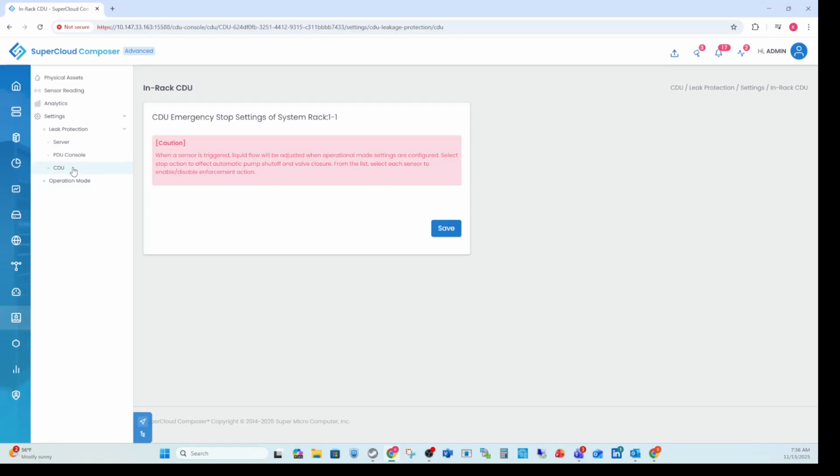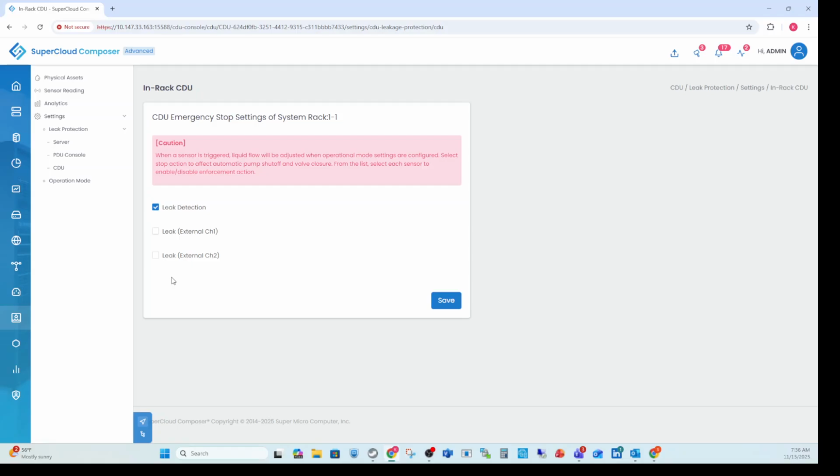So moving down into the CDU, again, this is an emergency stop condition. What this does is constantly monitor the flow and the temperature coming into the CDU. If we continue to see the temperature rising very quickly or exponentially, we will assume that the consistency between glycol and water is not there, right?